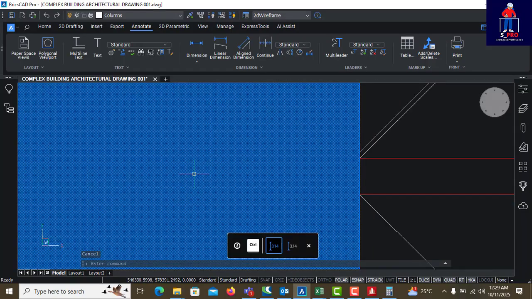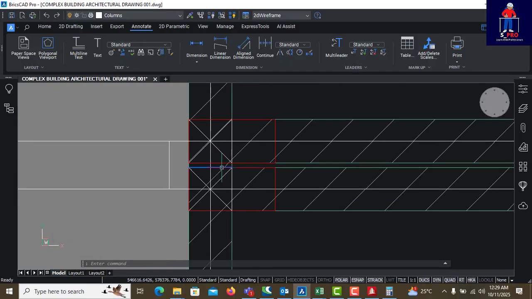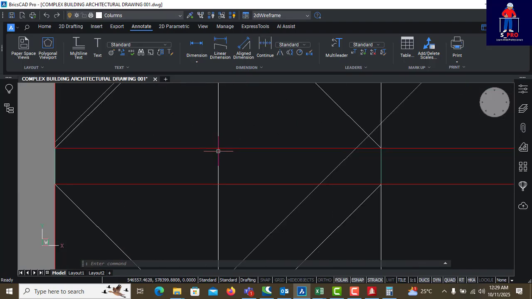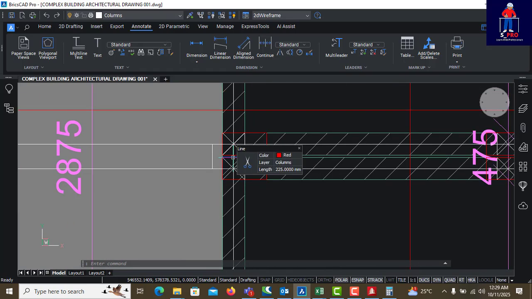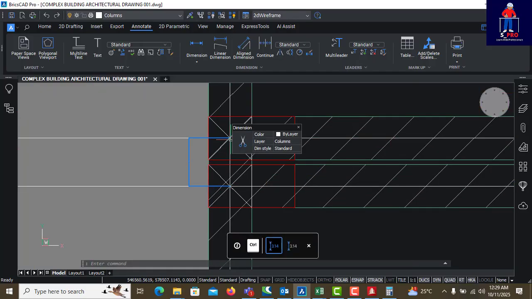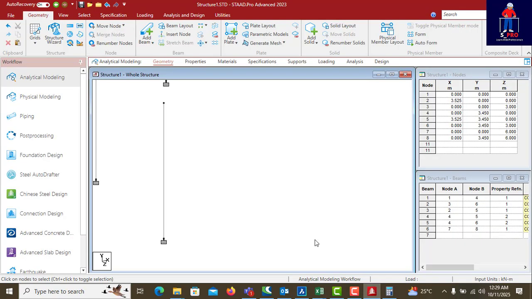The distance we put when we offset the column was just the expansion joint, which is 25 mm, which is wrong. When you offset 25 mm, the columns are going to clash. The correct thing is to check the distance between the centers of the columns. That will give you the correct offset value. So now it's going to be 250.